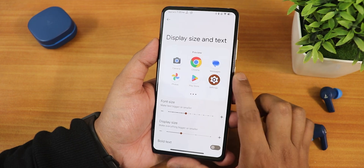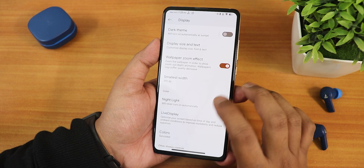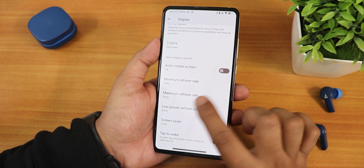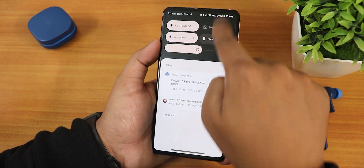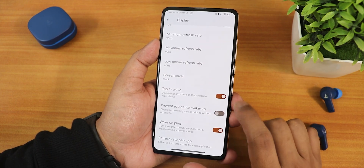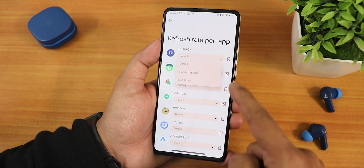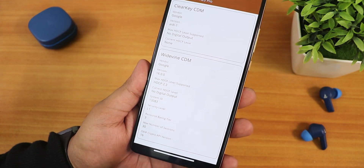We also have pocket detection, dark theme, display size and text, high contrast text, smallest width, wallpaper zoom, and live display with outdoor bright sun mode, reading mode, and color calibration. You can change the refresh rate from the display panel — minimum and maximum — or use the quick toggle. There is a per-app refresh rate option, but only 60Hz and 72Hz are available per app, not 90Hz. DRM L1 and Safety Net pass right out of the box, so banking apps should work fine.